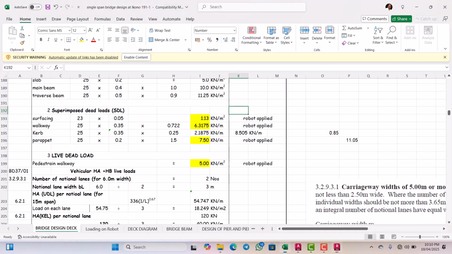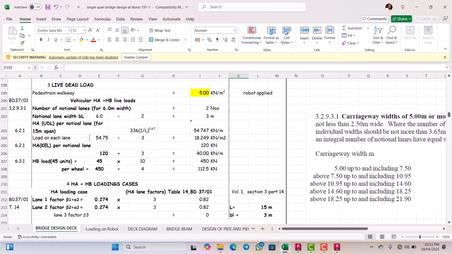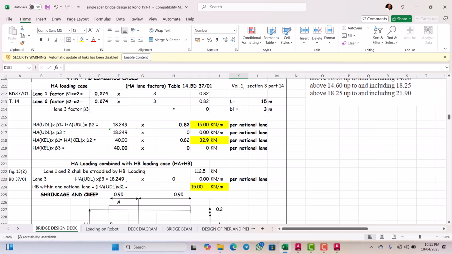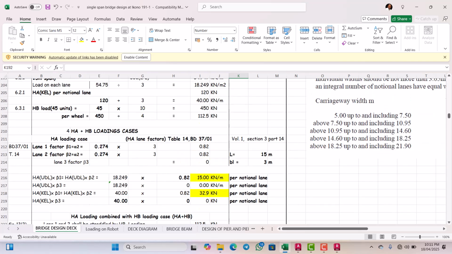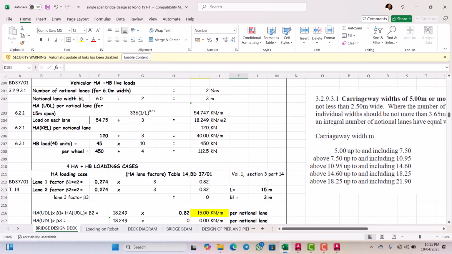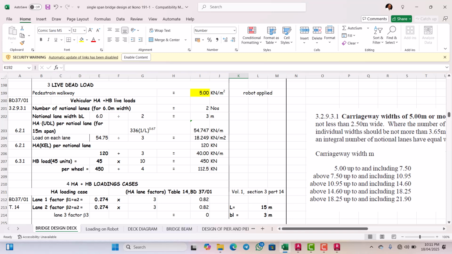the HA load is going to be defined as a notional load. This is the HA load. It's going to be defined per notional length. Now, this is the HA load when the length factor has not been applied.